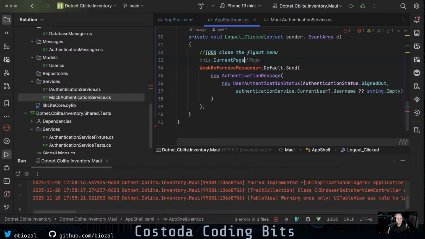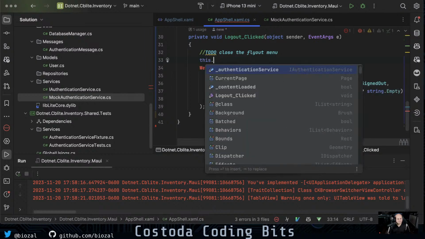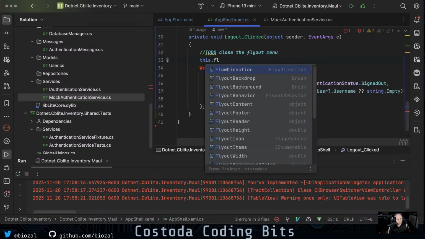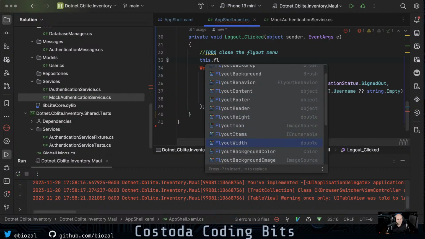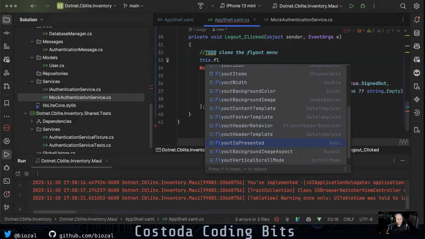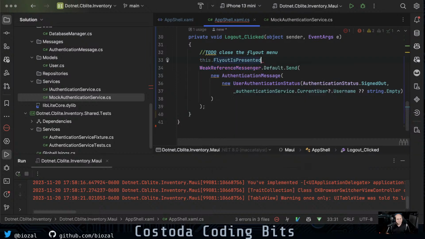I don't see a flyout there. There we go. So that should close the flyout menus.